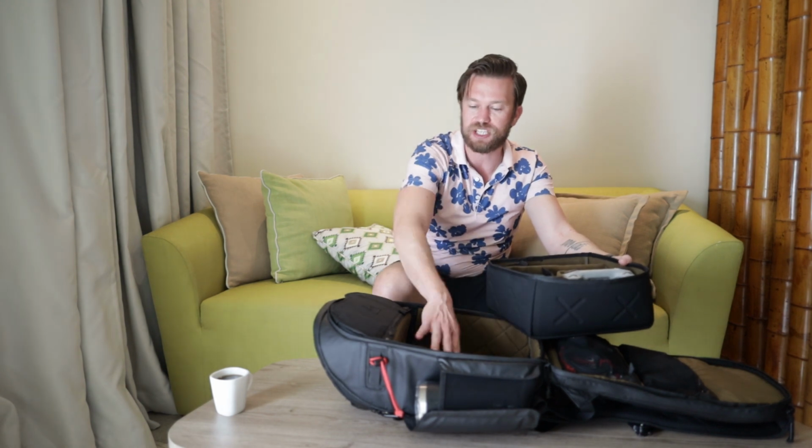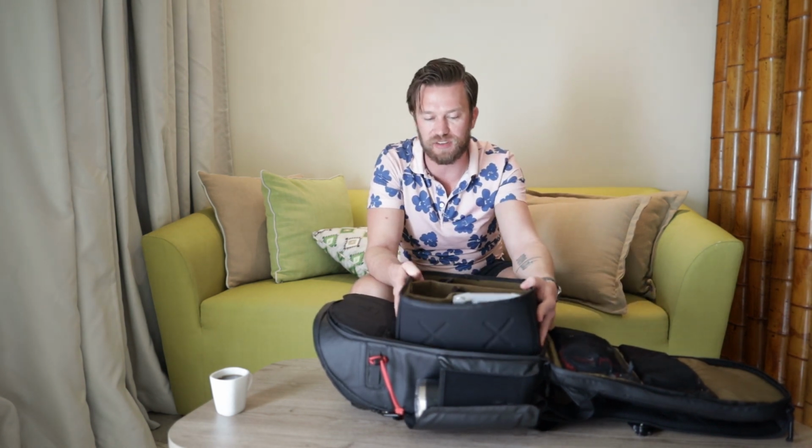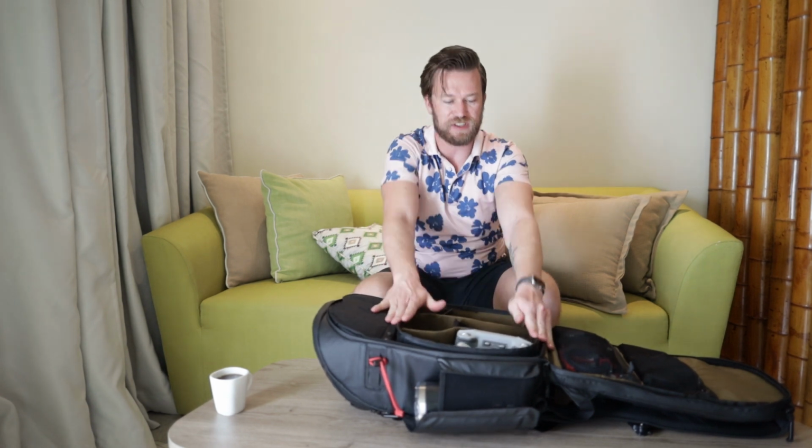And then in the bag, I just keep the loft at its lowest level here, smallest level. And that just, so this fits right in there, gives a little bit of structure while allowing me to have enough configuration in the compartments. So really appreciate that. Okay, speaking of the loft, let's jump into that.